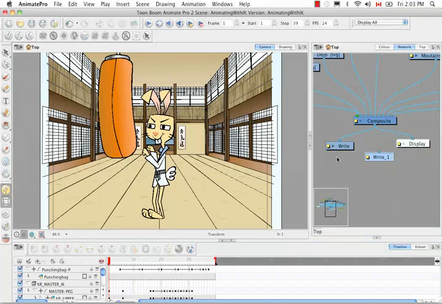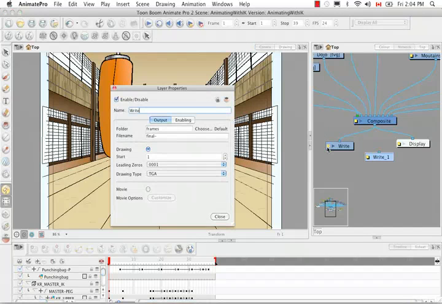The write module, as you may have guessed, is what controls the export of movies and image sequences, and it outputs all the connected imagery from your scene. So let's start by looking at how to output an image sequence. To bring up the write module's layer properties, you can click on this yellow box. By default, it's set to export an image sequence, and we know this because drawing is selected instead of movie down here.